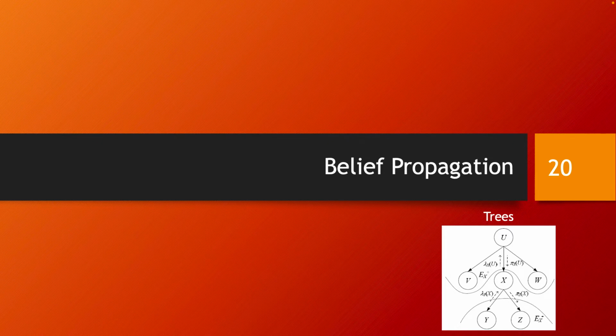We discuss in this video the belief propagation algorithm in the case of graphical models represented as trees. In such models, each node has a single parent node and potentially several children nodes. The concept is that each node receives evidence from its children nodes that it will propagate upwards, and it will receive evidence from its parent that it will propagate downwards to its children nodes.